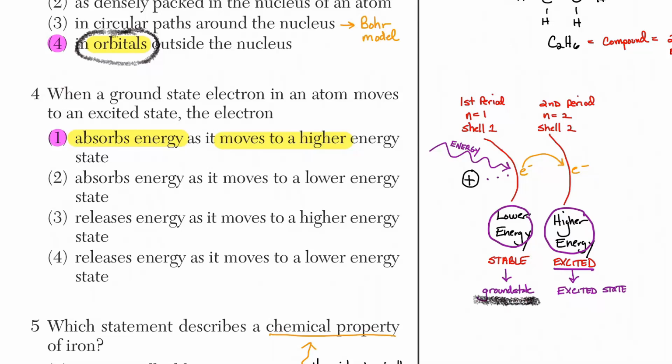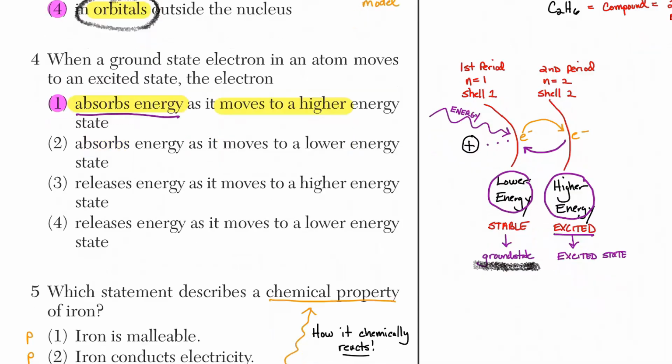All right, so we're going to a higher energy state. We're going to need energy. And by the way, the energy that gets absorbed can be a photon of light. All right, any case. And that same amount of light is what gets emitted when it jumps back. Very important. All right, any case, on to number 5.